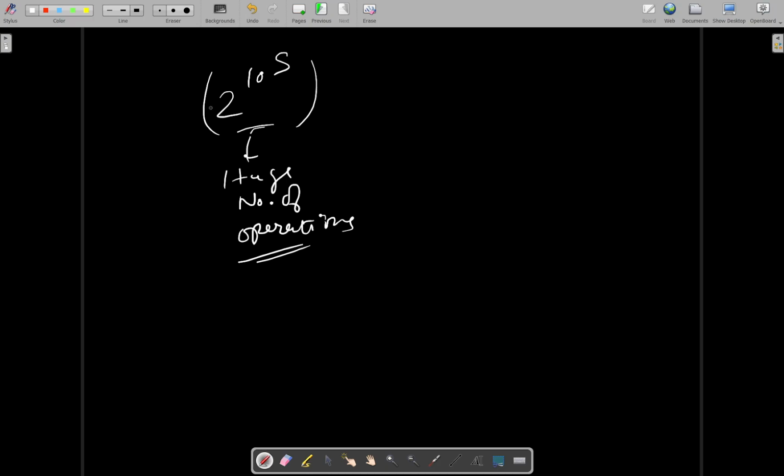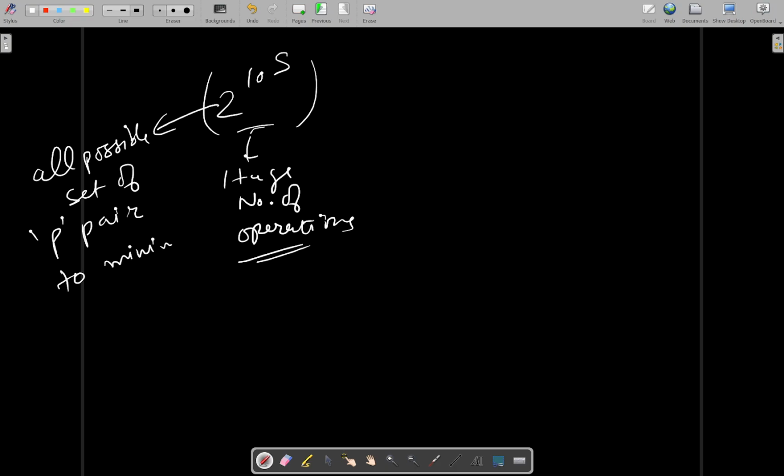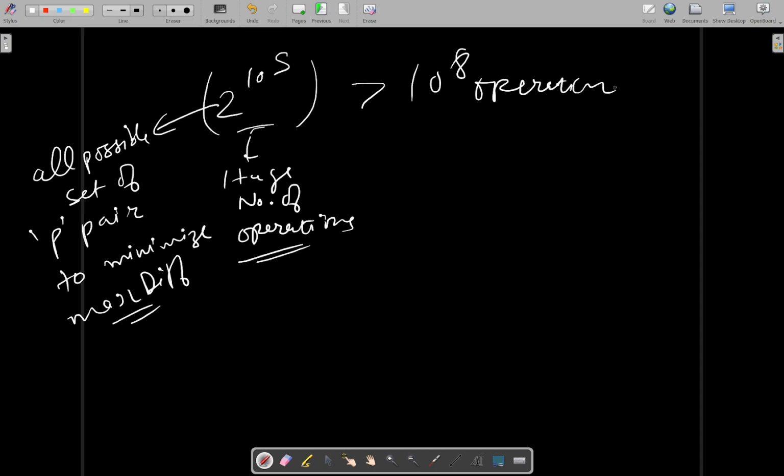This will be all the possible sets of p pairs generated to minimize the maximum difference. It will be very much greater than 10 raised to power 8 operations, allowed in 1 second.